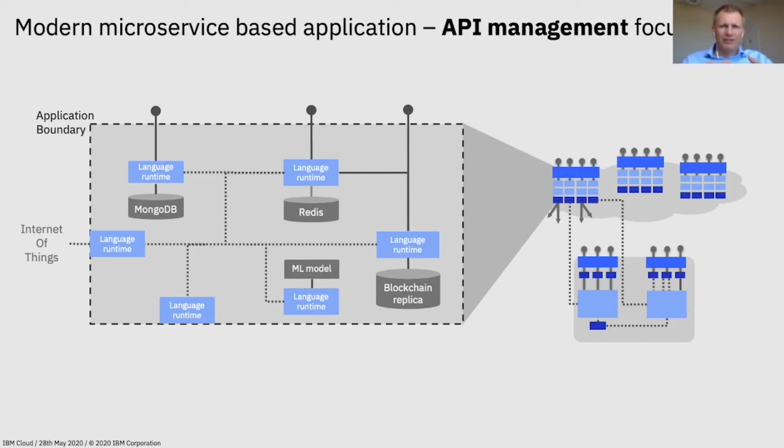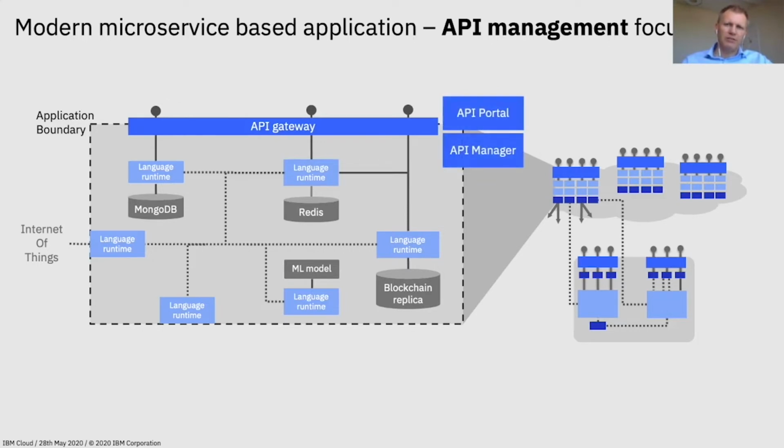So anything that's outside of our application boundary is going to need a secure and configurable API gateway. And indeed, if we're going to expect our application teams to place their APIs on that gateway, then they're going to need to be able to do that administration themselves. And that's really where API management software comes in, enabling an application developer to go and push their own APIs using an API manager, and configure a gateway that might be quite a complex gateway and expose things into a portal. And to some extent, we talked about a lot of this last week when we were discussing API management already.